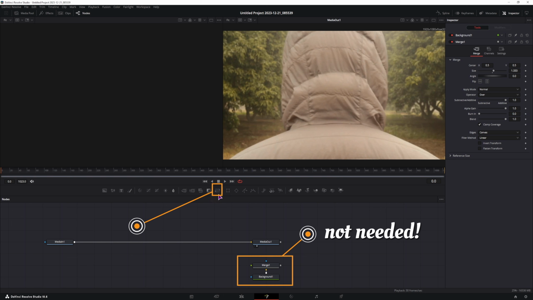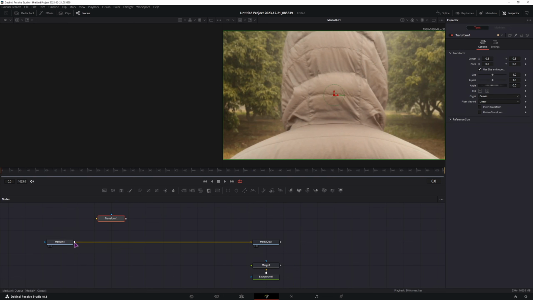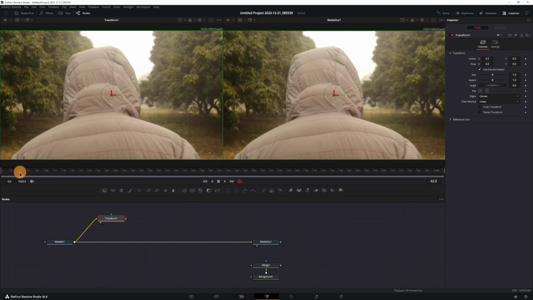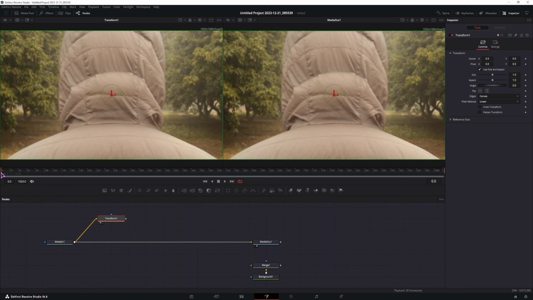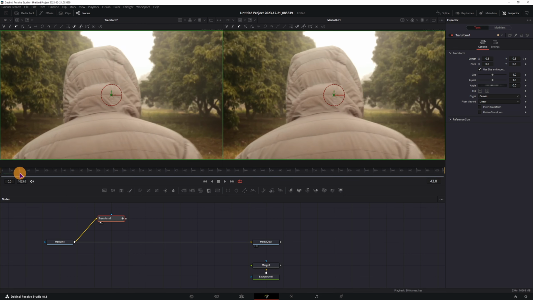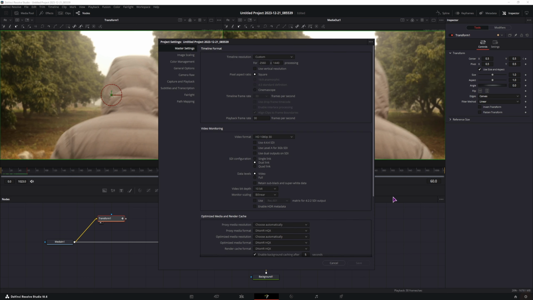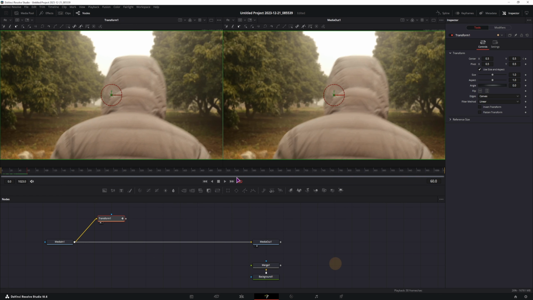We need to move the video, so we need the transform node. I'll simply connect it like so and display it on the left. I will go to the beginning, so frame 0. I will keyframe the center position and will be moving the Y value. Now I want the default animation to last for 2 seconds. So in this case it's frame 60 because my timeline frame rate is 30 frames per second.